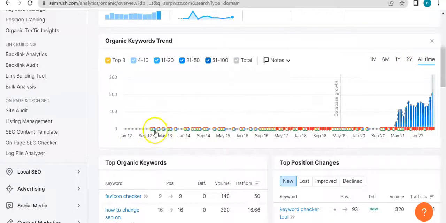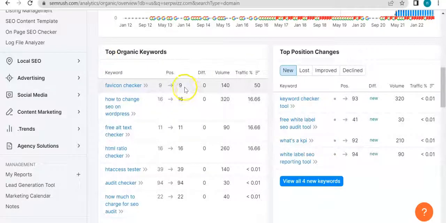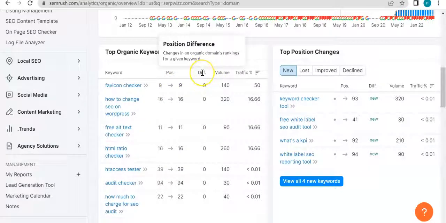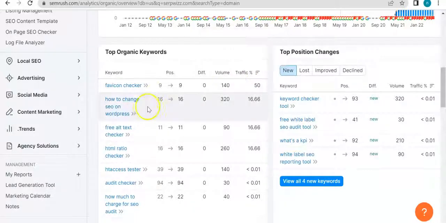Here, these are notes, and then here are the top organic keywords, as well as the different numbers that correspond to position, volume, position difference, traffic percentage. These are all helpful information that you can utilize in any content that you are making, or if you are building a web page.